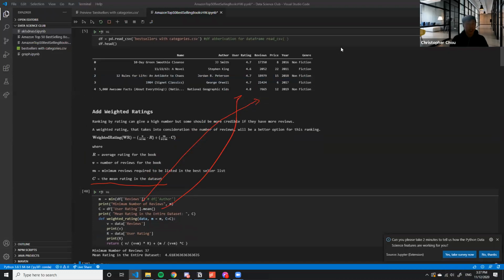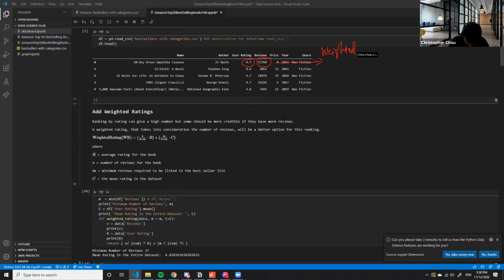I think that was kind of self-explanatory. You just have to know these functions exist that allow you to do that. And then after that, we created a function, and why we need this function is we want to be able to apply this to each row in the data set. For every single row, we want to take in a certain user rating and a certain review, and then translate that to a certain weighted rating. That's why we had to create this function that I kind of messed up, but it's all good.